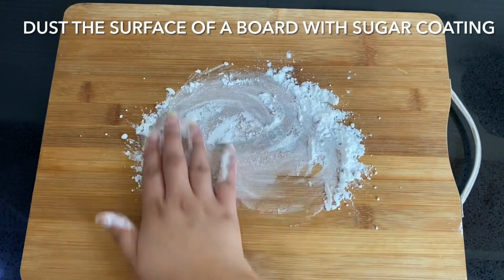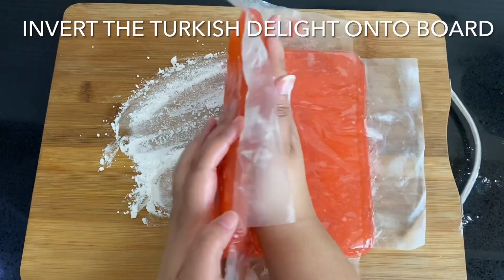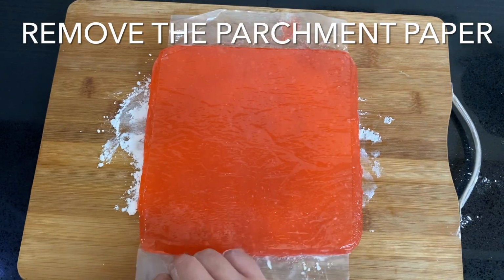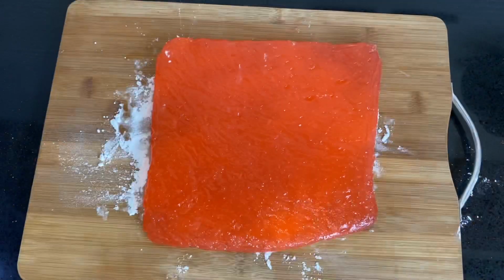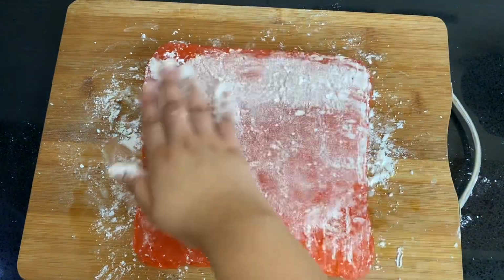Dust the work surface with the sugar mixture. Invert the Turkish Delight onto the board and then slowly remove the parchment paper. The Turkish Delight looks absolutely amazing. It has set beautifully. I love how this recipe didn't require any gelatin. That's my favorite part.